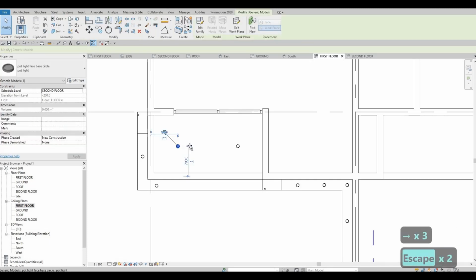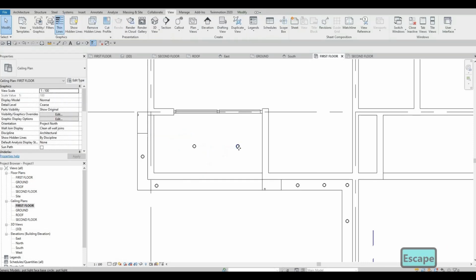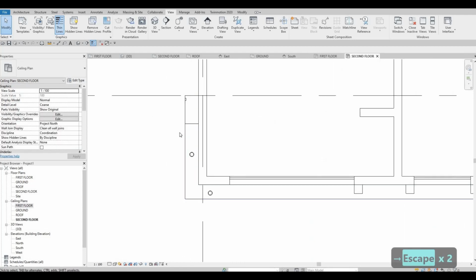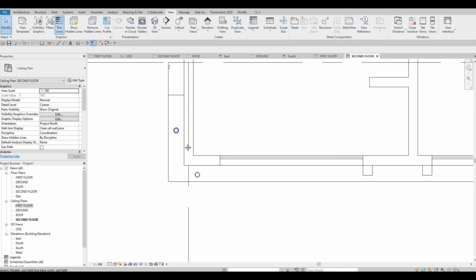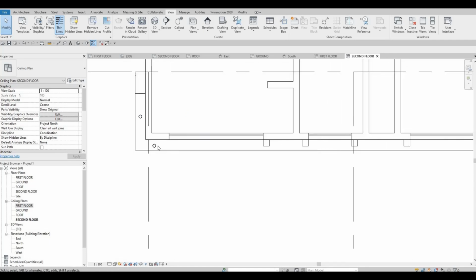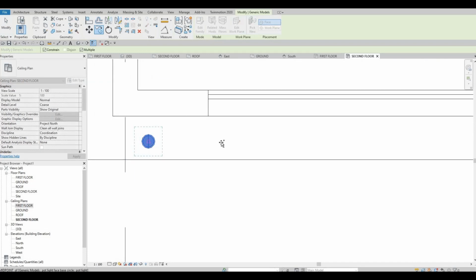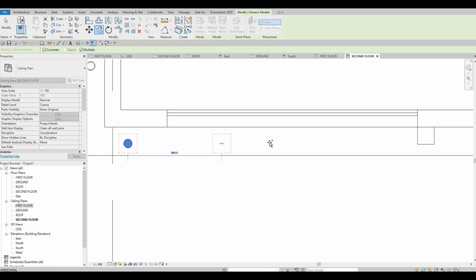We could just put it in the midpoint of the glass. So just an estimation, and then go to second floor, and now let's fix this one. We need to add one there, and then here select this one, copy, and then add something like that.